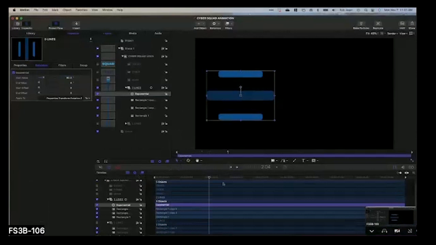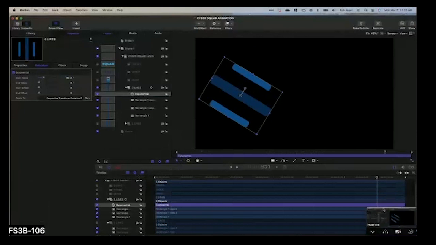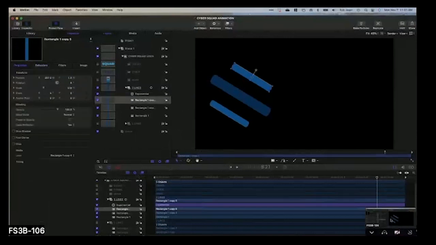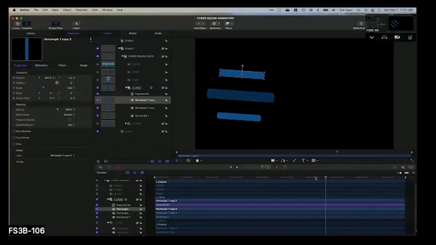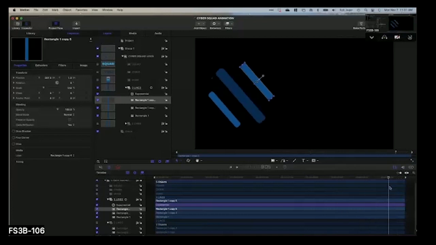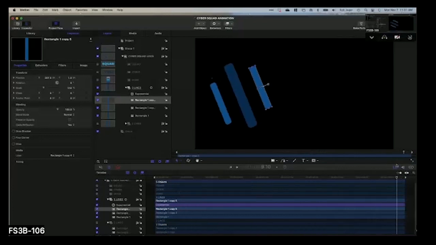So now I'm going to run my playhead, and we can see that really nothing happens until way down here. Let me get rid of this little zoom window. We're doing a recording of this, and I don't know where a good spot to hide this little guy is. Okay, we'll leave it up there. So nothing really happens toward the end of my timeline. And what did we say? This animation needs to happen in less than 2 seconds, right? So this is not exactly what we want. And it's also happening very slowly.